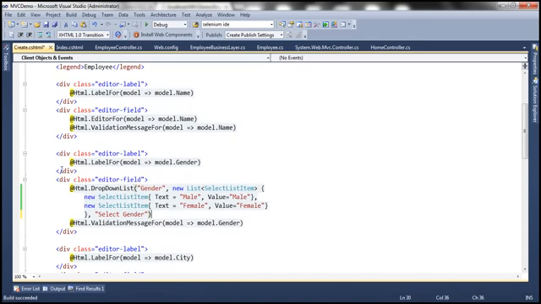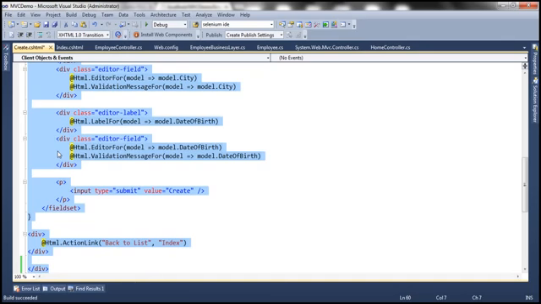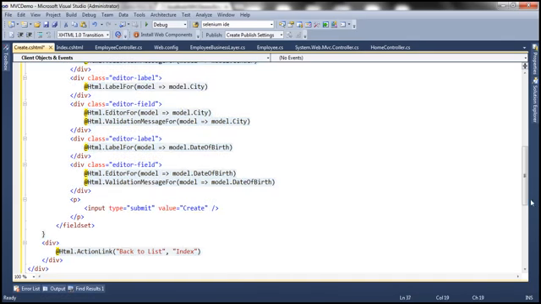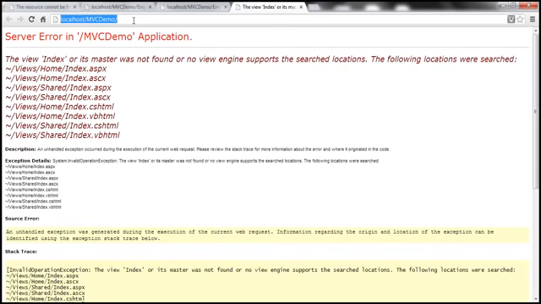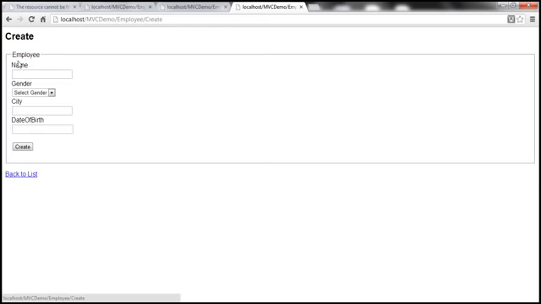And if you want to properly format this, select the entire HTML and press Ctrl K and D. That should format that properly. So if you look at this now, the code is properly formatted. Now let me go ahead and run this and navigate to the employee controller, index action, and click on this Create New. Look at that, we get the drop down list with that option as well, Select Gender.